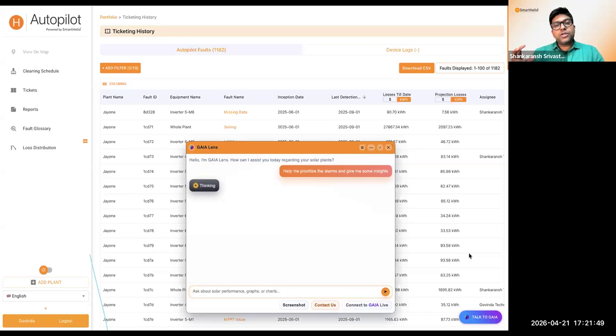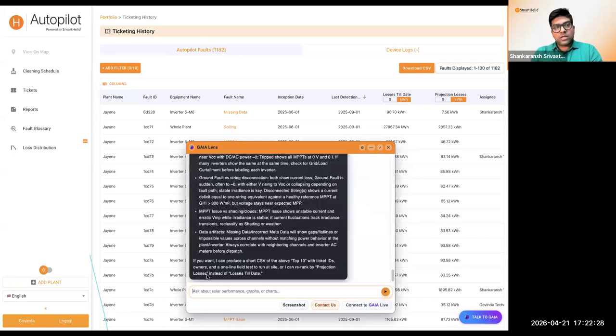Whatever information is available on that page, some monitoring platforms, for example Synaptic or VCOM, have some color coding with red, green, yellow, orange. It's able to interpret all of that data and help you prioritize the actions. Sometimes it can also group certain actions within a site. If the agent thinks that within this inverter there are a couple of different faults causing maximum losses, you first go to this inverter and take care of these two, three issues.